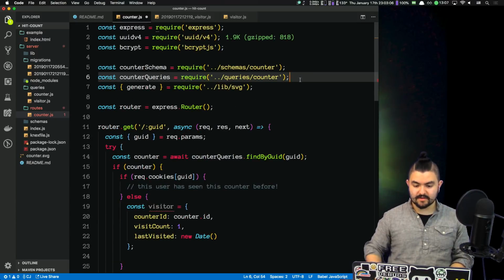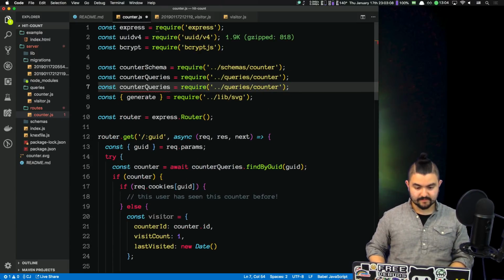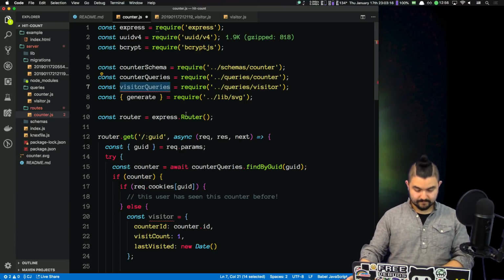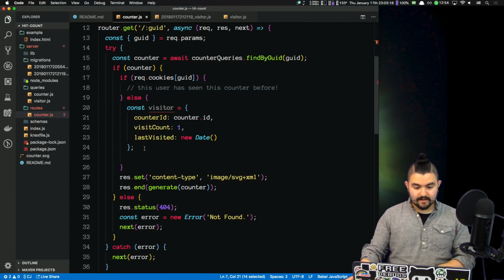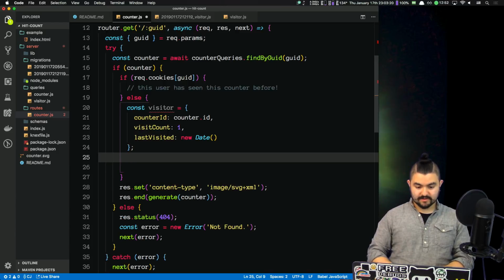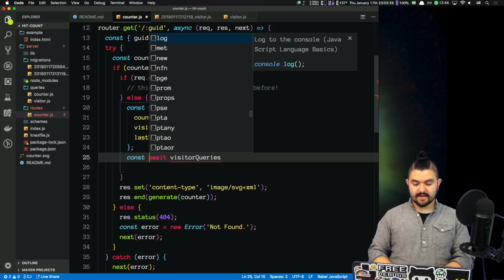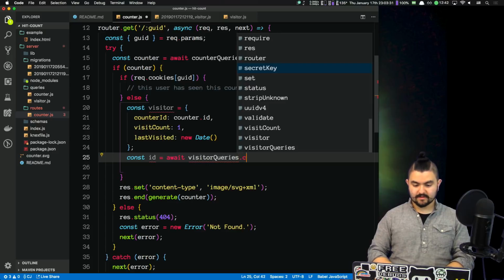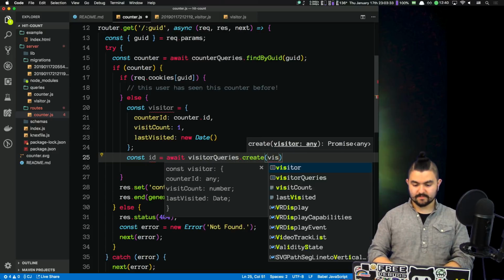So we'll grab the visitor queries. And then we will insert them. So we will await, and this is going to give us back their ID when we create the visitor.